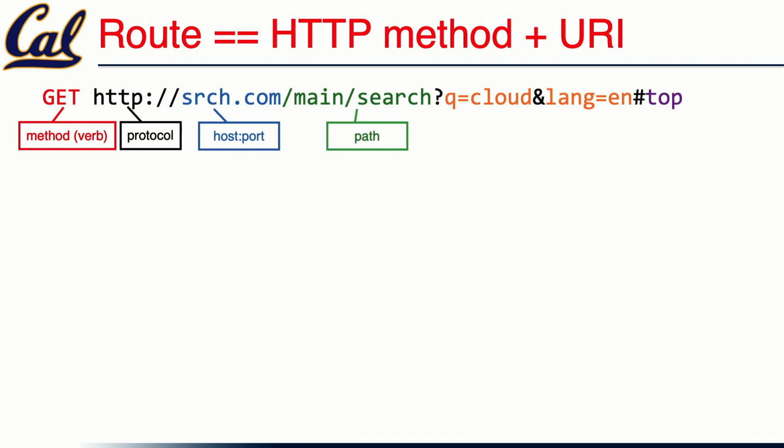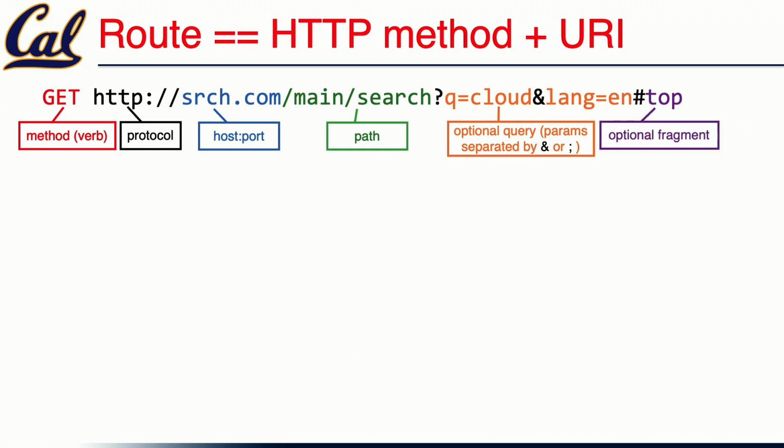Then there's the path. Here's the thing that you're asking the server to hand you back. How that is interpreted on the server is completely up to the server. But as we'll see, some rules sort of evolved, guidelines for bringing a little bit of order to the chaos of what's in the URI path. Then optionally, a question mark is special. It means what's coming next is one or more parameter values, key value pairs. Again, how these are consumed by the server, whether they're required by a particular server, is completely up to the server, but we'll look at a framework that sort of codifies some good practices for this.